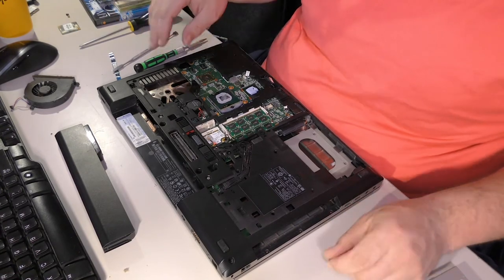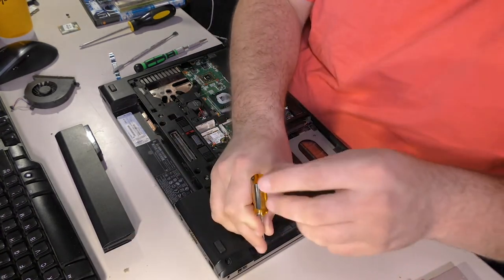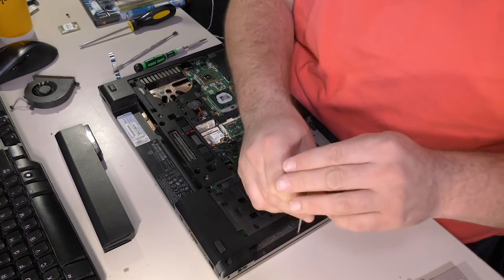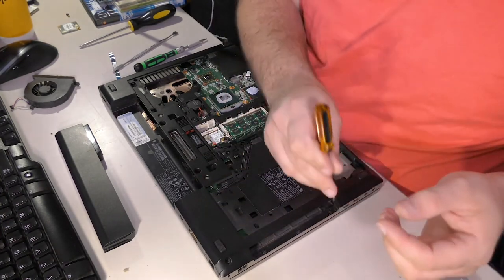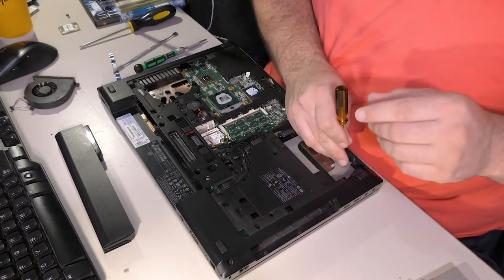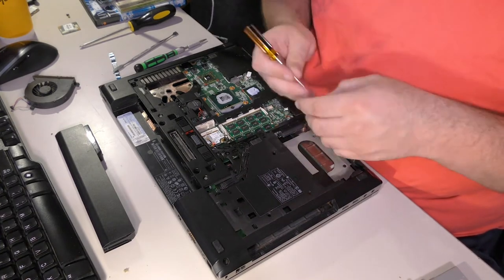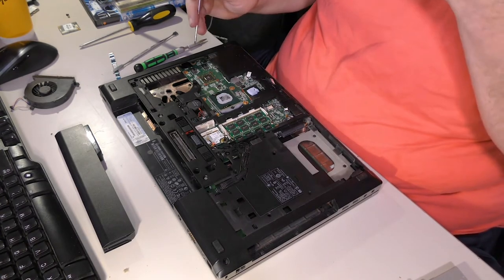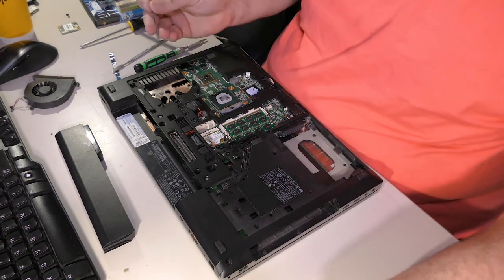Now, let's see. Where's the... There it is. We have these little ones that went in the CD drive area. Go ahead and get those down, so I don't have to think about it ever again. Never want to have to think about it again. Yeah, buddy. The same kind of screws also go under the hard drive. And I am left with one or two here that go under the battery.